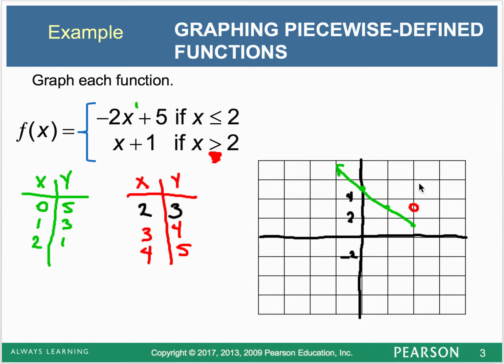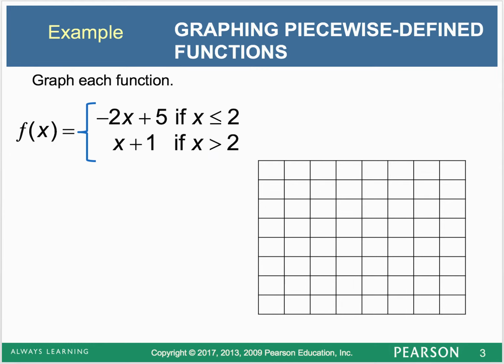Notice also, if that was a point, this would all of a sudden not be a function because I'd have a vertical line I could draw right through there. So we got to pay attention to whether the end point is included or not included. And then 3, 4, and then 4, 5. So piecewise function drawn there. All right? So what we're going to do is take each piece, plot a few points, and just draw that piece, paying attention to whether the endpoints are included or not.